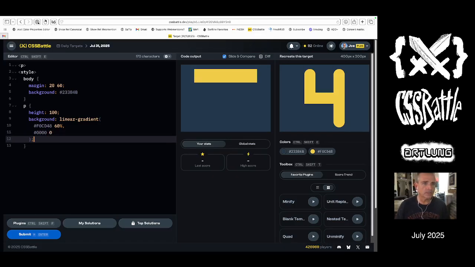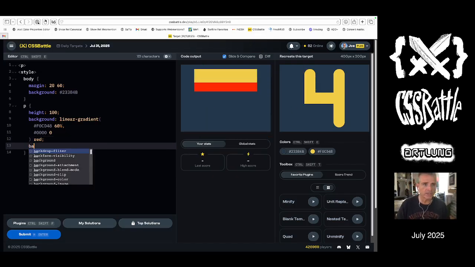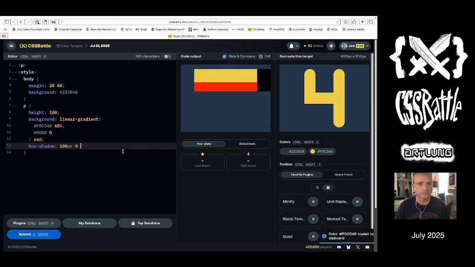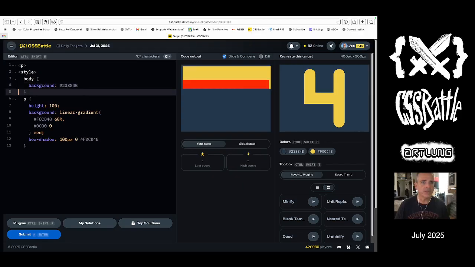To start with, I'm going to add red as a background color. I'm going to make a tube that is a certain height, and then I want a box shadow that is 100 pixels, 0, in that color. Okay, so let's narrow this in and create this shape.